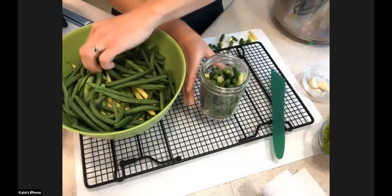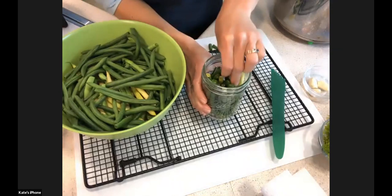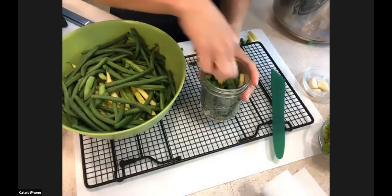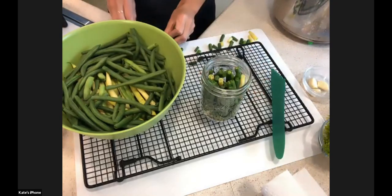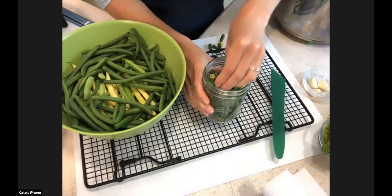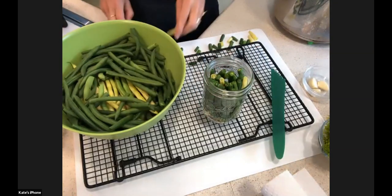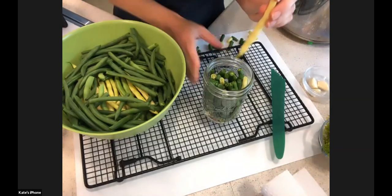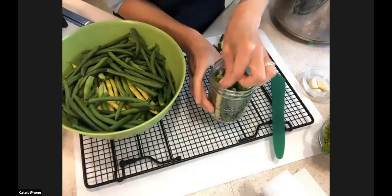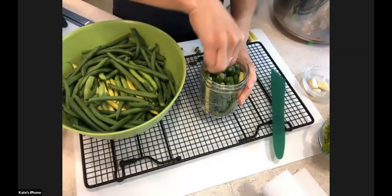But you can put as many in there as you can. These are a little bit hardier than cucumbers, which is definitely why I prefer to make them as a pickle. Cucumbers, you can see if you're shoving a cucumber spear in like that, it's gonna get a little more damage than a green bean, which will maintain its integrity a little better, both as you're filling the jar and then as you cook it.